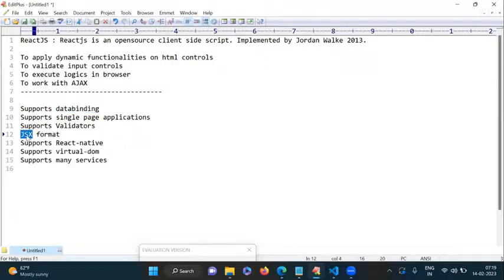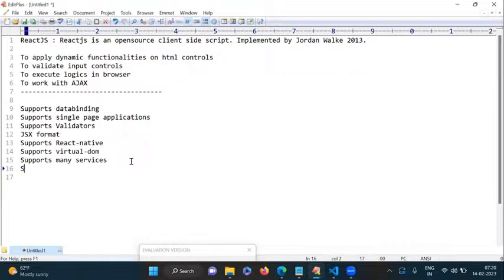Everything we'll discuss in our programming, and it supports many services we use from a functional point of view. So if you want to work with Ajax, one predefined service is available. If you want to work with cookies, one predefined service is available. Like that, different types of services are available. We are working with these services. Okay. I will discuss how to use these services and all the concepts later.